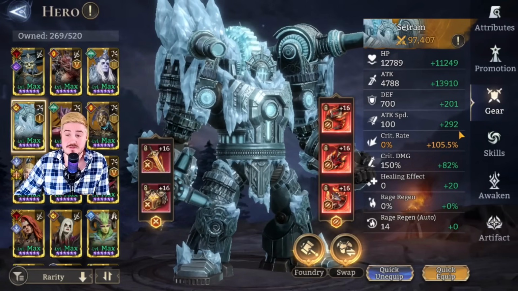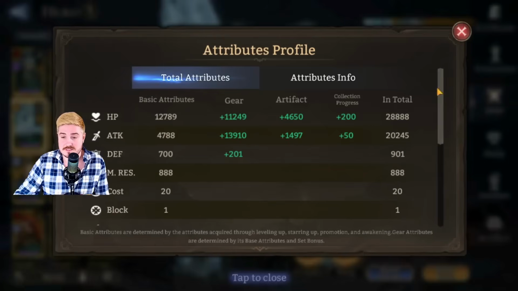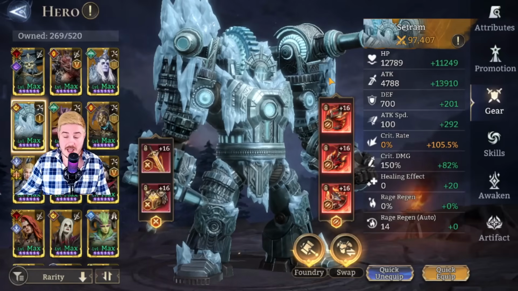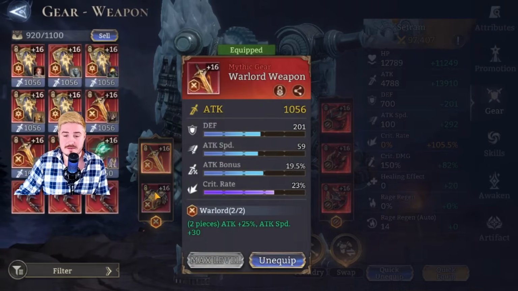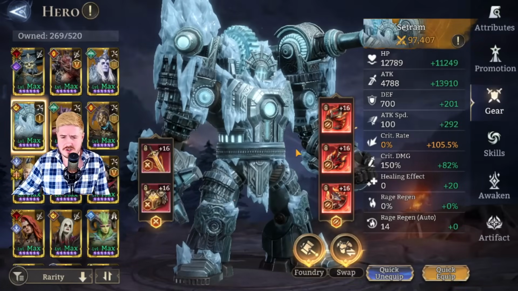I will say the attack speed was slightly light. The crit damage was very light, but all in all, it's a very good build. Tons of attack, over 20k attack. It's a good build. Not optimized, but it is a very good build. So good job, Xero. I'll show you the gear very quickly. So that is that. I think those are all our marksmen.